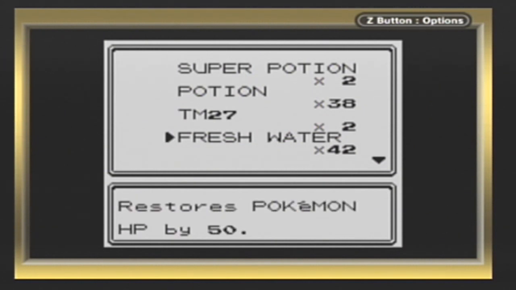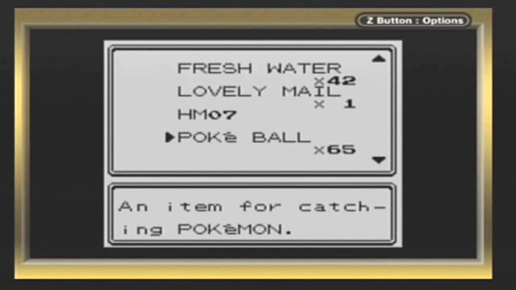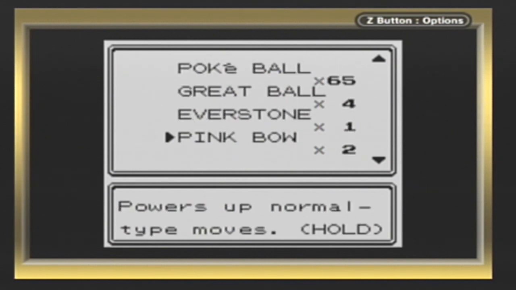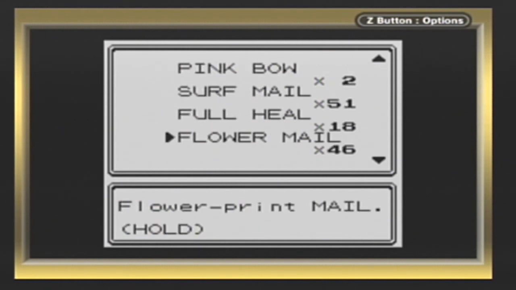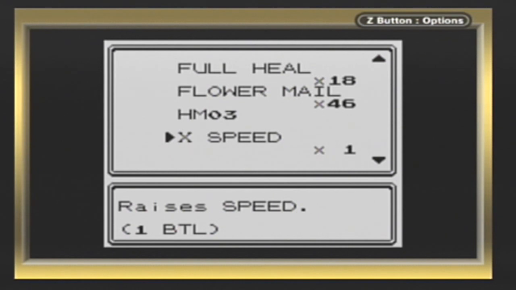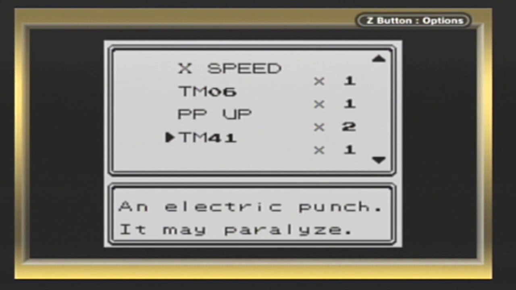You need 42 Fresh Waters, one Lovely Mail, HM07, which is Waterfall, 65 Pokeballs, 4 Great Balls, an Everstone, any number of anything, so I just went with a pink bow, which I had two of, 51 Surf Mail, 18 Full Heals, 46 Flower Mail, HM03, which is Surf, an X Speed, TM06, any number of any item once again. I went with PP Up, so I haven't reused any of my items. And lastly, TM41. These are all the items you need.